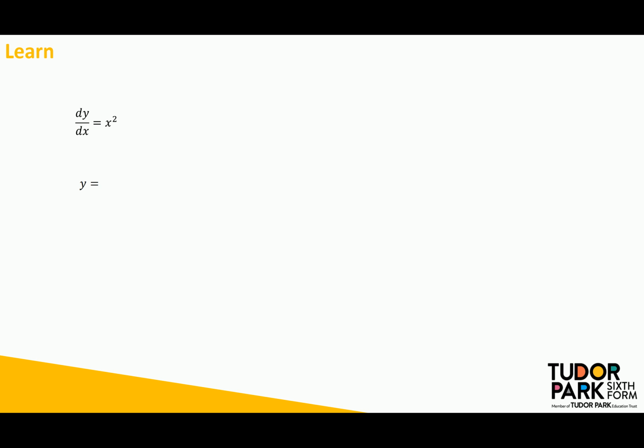So what do we know about this? We know that we're going to have this constant of integration for sure. When we differentiate, we would reduce the power of x by 1. So to integrate, to go back the other way, we're going to increase the power of x by 1, which is going to make it x cubed. Now that's going to cause me a problem, because we know that if I differentiate x cubed, I end up with 3x squared, and I didn't want 3x squared, I just wanted x squared. So I need to make a correction, and that correction is to divide by 3, or divide by the new power.